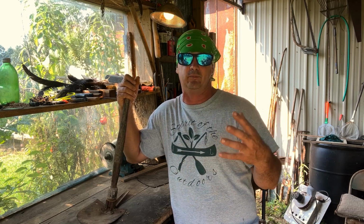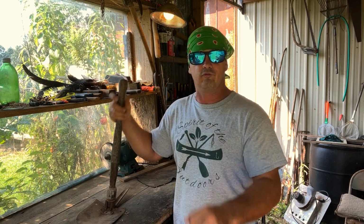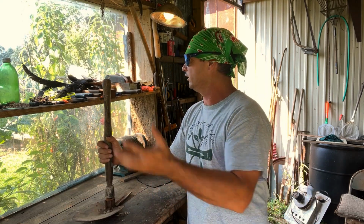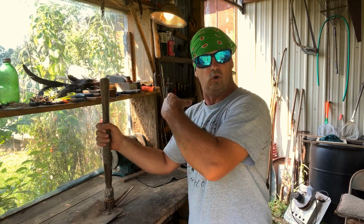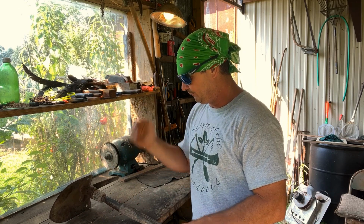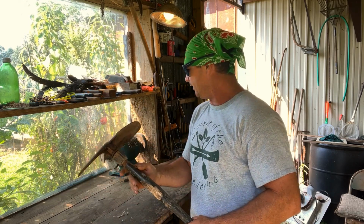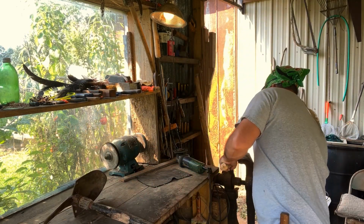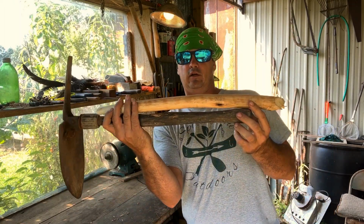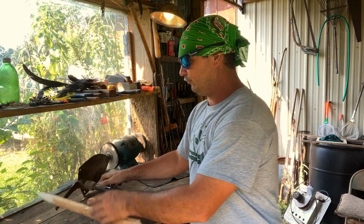A lot of times, if I dig it up this time of year, I put it in a pot right out here and water it for a while through the winter and let it establish roots in that dirt, because if you put one out here in this yard, now dry as it is, it won't live long. So anyway, let me get this pin drove out, and we're going to get these handles fixed up. So this will be what goes in there. Stick with me, let's see if we can get this fixed up.